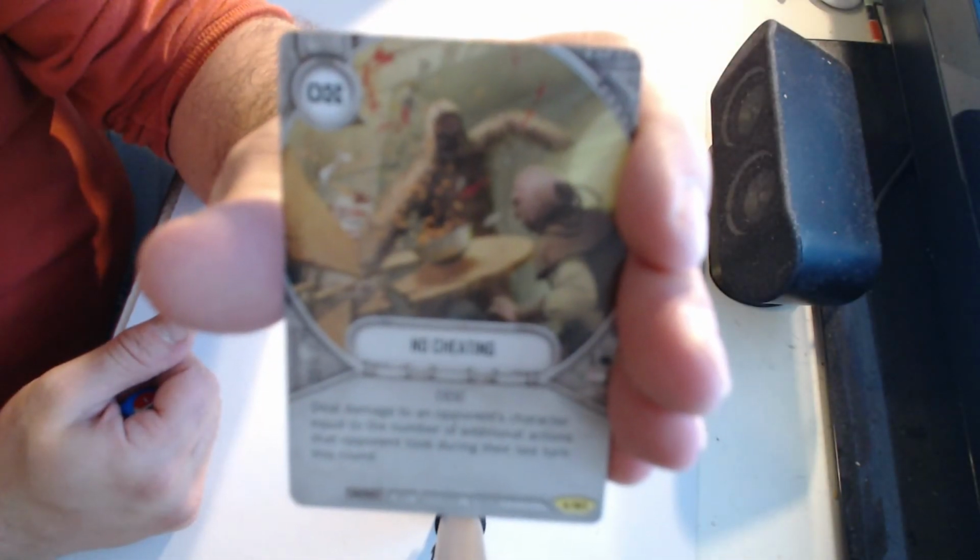Unbreakable. And no cheating. So we got Aaliyah. And we're going to move into our next pack. Again, we're looking for Finn. Again, I've already got my single Tarkin. I'll take a second one, though. And Obi-Wan's lightsaber would be another really good one to get.